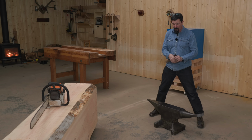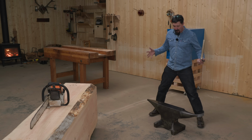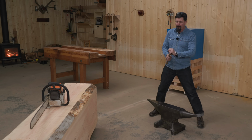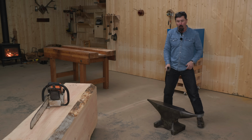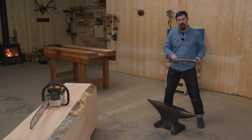And why this is so critical is, back in the day, a man could be looking at 50 years standing in front of an anvil pounding on it and having it at the right height. So when you strike, your arm and hand being in the proper position is really, really important. It is not the same for any two blacksmiths. I've built several anvil stands, and in the past they were actually quite tall because my anvils were so small. This 422-pound monster is so big that our anvil base is actually going to be relatively short.